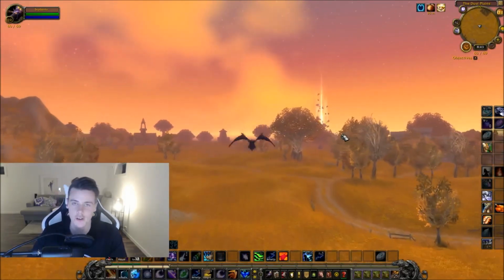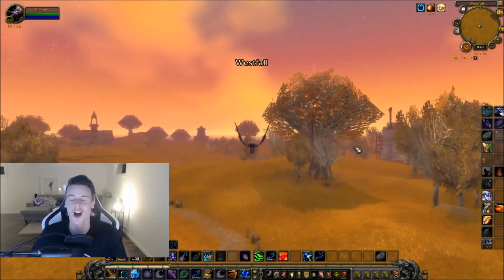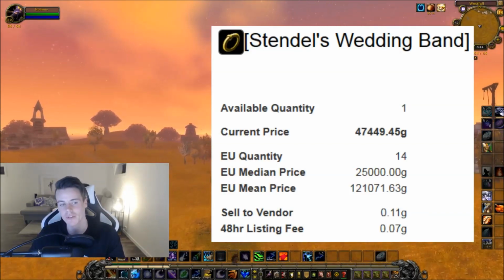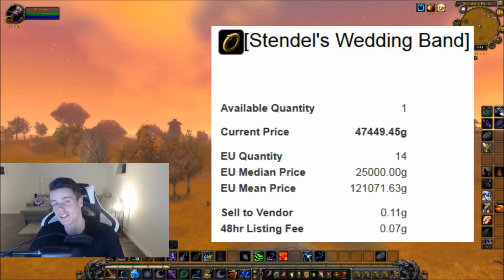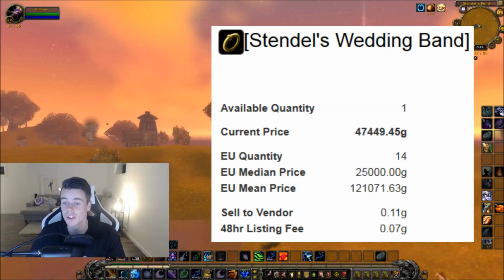The next one, really interesting one. And this is another item that people have no clue why anyone in the entire world would have. And it's the Stendel's wedding band, right? I made a video about this a long time ago. And similar to the vest and the staff, people thought that we were crazy fishing for this ring, because you do have to fish for it.